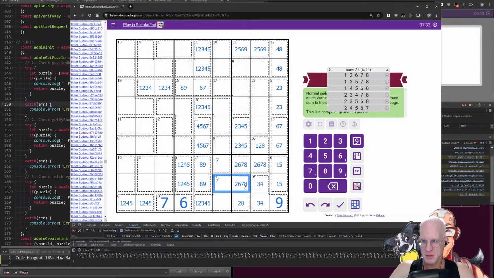So 6 or 7 needs to be here. So we could have a 6 here and a 7 here, huh? I don't like that just yet. 4 needs to be on this side. 6 and 7. 6 could be here.